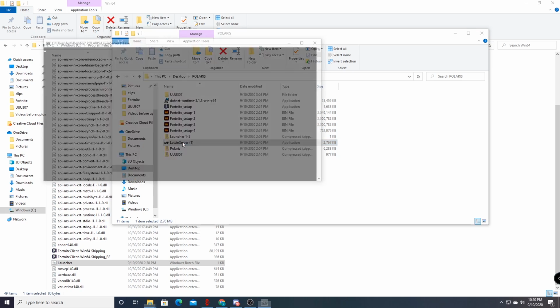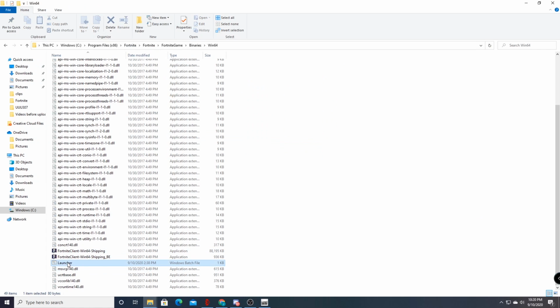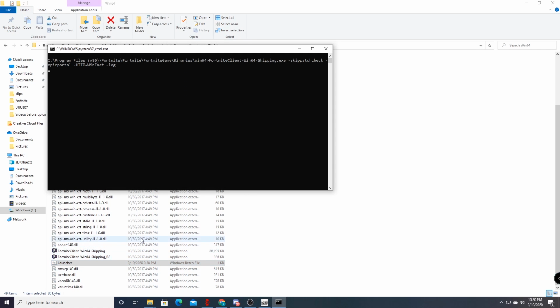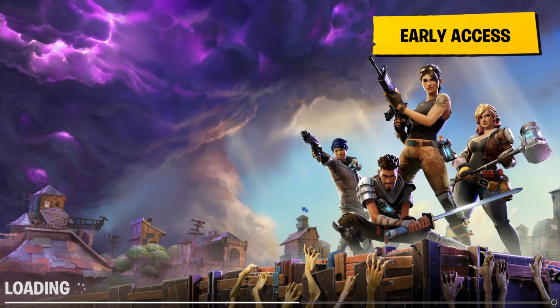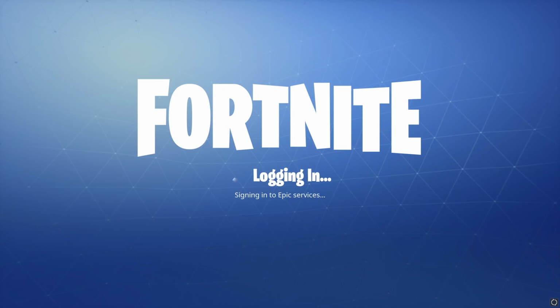You want to actually run login server. It's going to open a kind of console thing that looks just like this one. Then you're going to want to go over here and then actually double click on the launcher to launch it. This should actually open up Fortnite, as you guys can see on my screen right now. Now you guys should be on the login screen. You want to go ahead and just type in whatever you want as your email and password. This does not have to be a real Epic account.